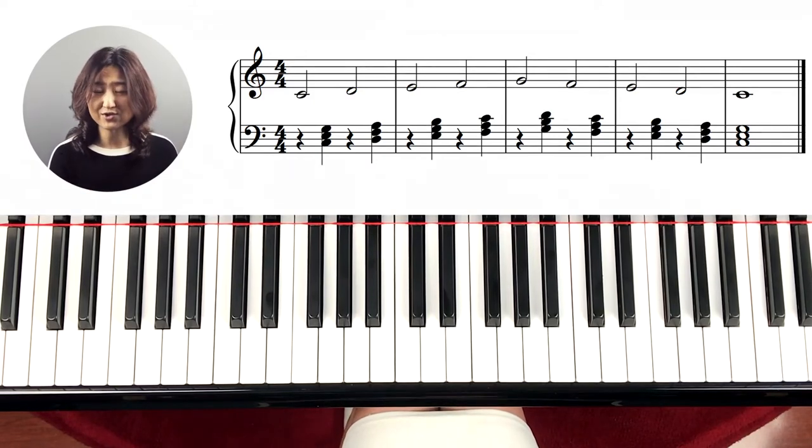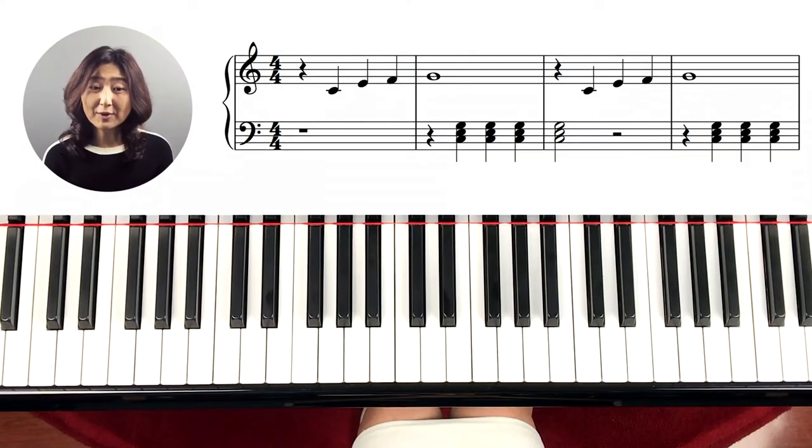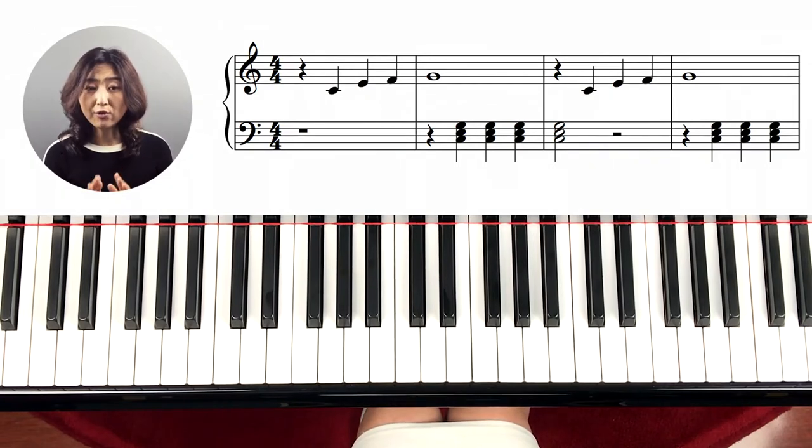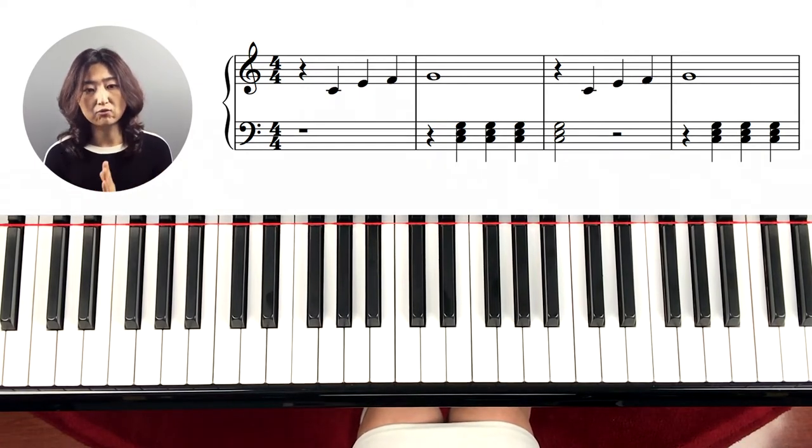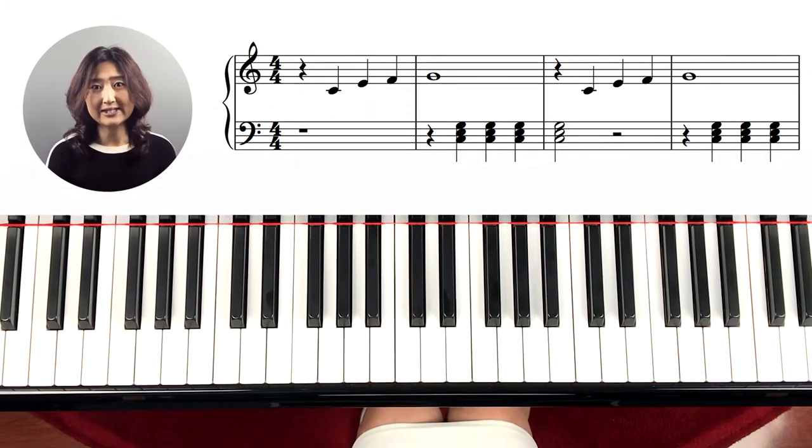Now, let's move on to the song. This song became very popular after Louis Armstrong sang it. It's in 4-4 time signature, but both hands start with a rest. There is no note on the first beat, and the first note starts on the second beat. In this case, we call it an upbeat. When there is no note for the first beat, we just leave a rest and start from the second beat. Later on, we will learn more on theory. But today, we will count from the first beat to make it easy.